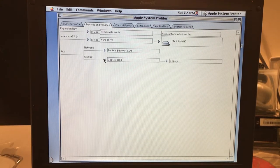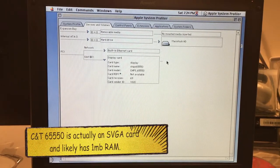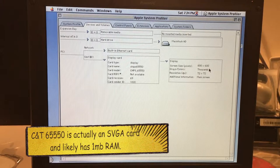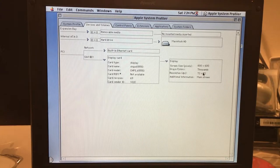And we can go down here to the display card. It has a Chips and Technologies 65550 video card, which, if I remember correctly, has 512K of memory. So it's capable of displaying 800 by 600, which is the resolution of the screen, which is actually a pretty high resolution screen, at thousands of colors. That's the highest it can go.